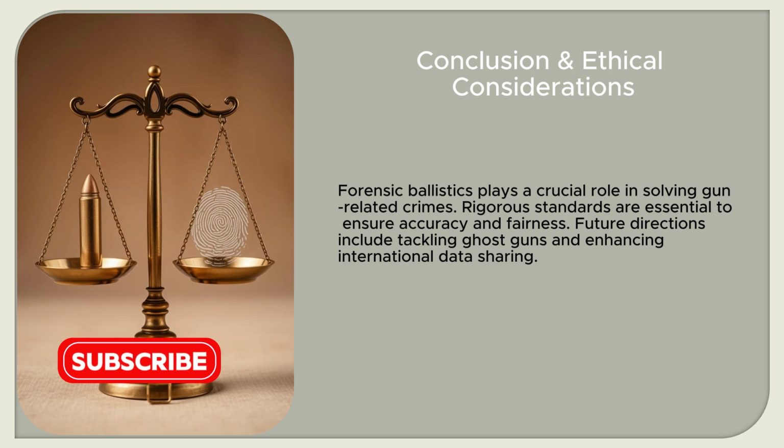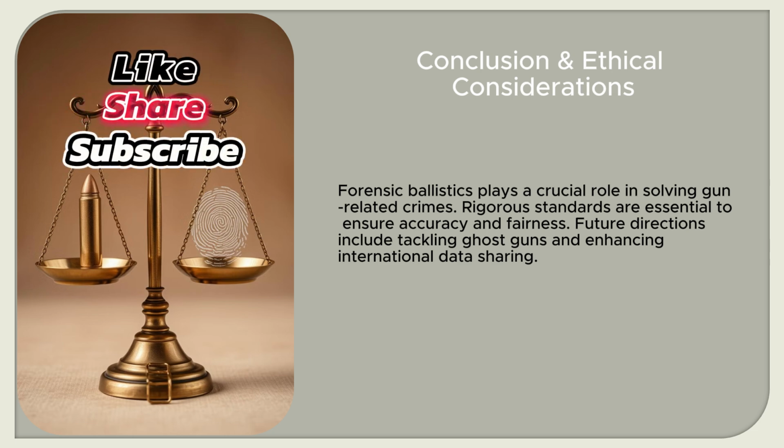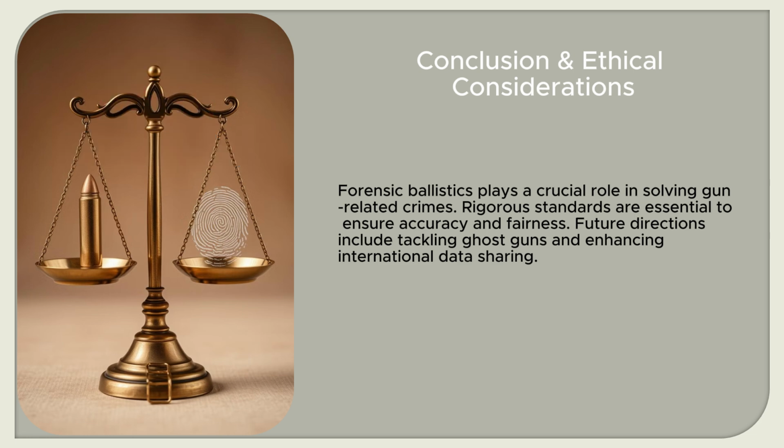However, its efficacy hinges on rigorous scientific standards to ensure accuracy, minimize human bias in tool mark analysis, and uphold judicial fairness. Ethical concerns include privacy risks from expanding ballistic databases and potential misuse of genetic data in familial searches. Future challenges demand addressing ghost guns, untraceable, homemade firearms, through advanced tracking methods and harmonizing international data sharing protocols to combat transnational gun trafficking. Innovations like AI-driven analysis and 3D imaging must balance efficiency with transparency to maintain public trust.